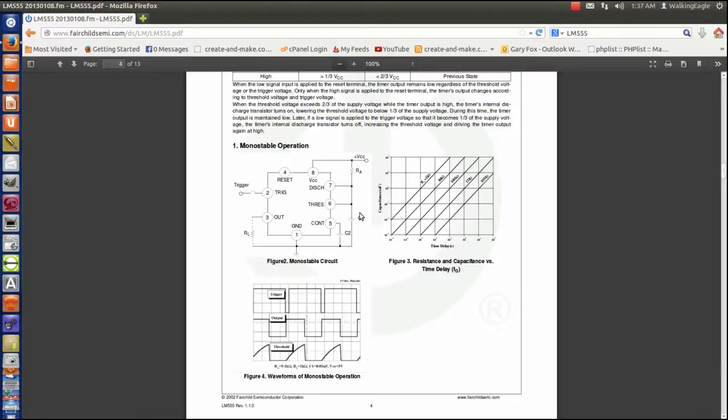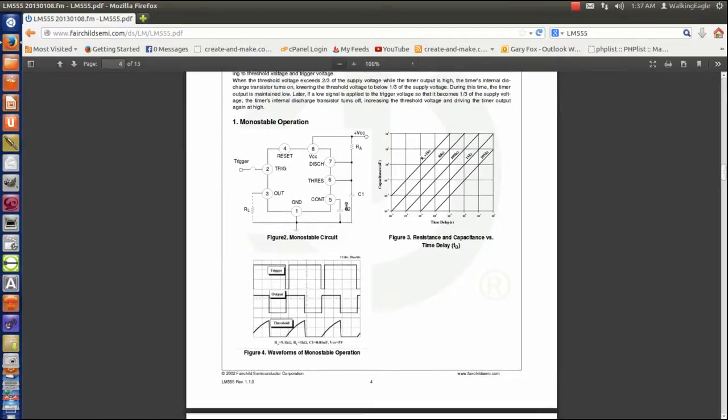So everything happens based upon what this RC network is, how it charges. And you see that you basically have the exponential formula causing this thing to charge. As you pick this RA and the C1 value, you can choose how long that thing's going to stay high before it triggers back to its normal mode of being turned off.